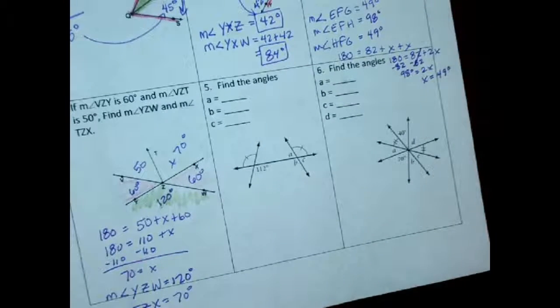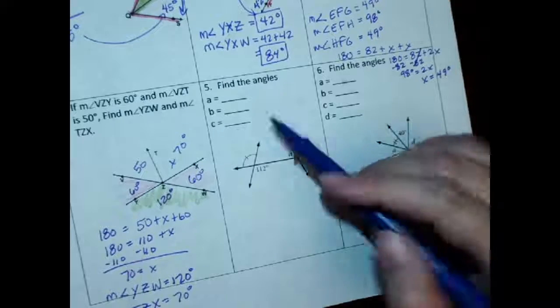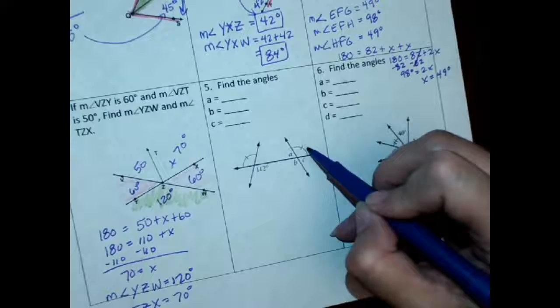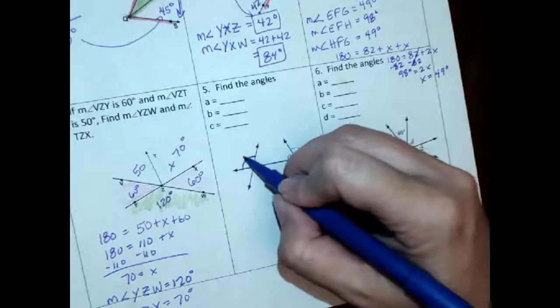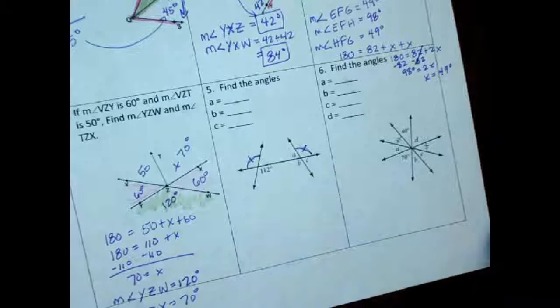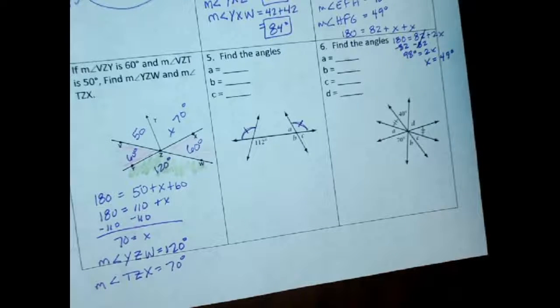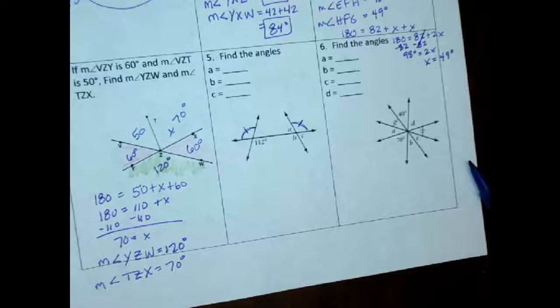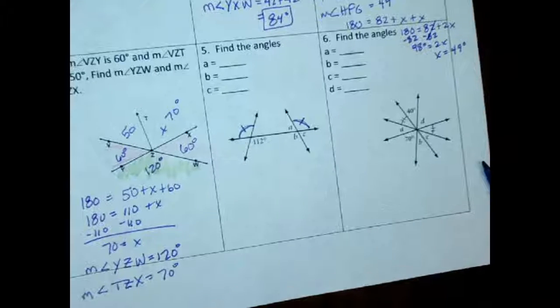Alright, find the angles. This one, they didn't give us words, they gave us just a picture, and you have to remember what this and what this means. When they show this symbol on both of these, that means those are equal to each other. So let's go through things we know. Can I immediately go to what's angle C? Well, I can't because I don't know that yet. So you need to work on the parts that you do know.